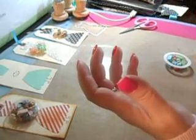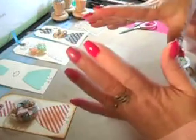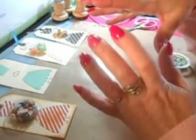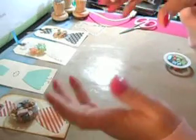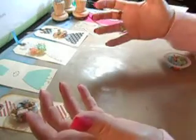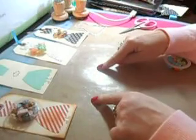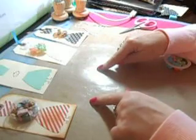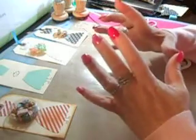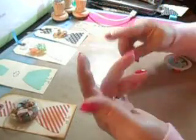So I decided it would be kind of fun if I could get together 50 to 75 demos, and I am doing a Rack Pack. It's going to be like a Rack Pack club. You go on to Stamp Connection through Stampin' Up. If you're interested in doing this, I am going to send you some goodies in the mail. I've got packs that I'm doing.